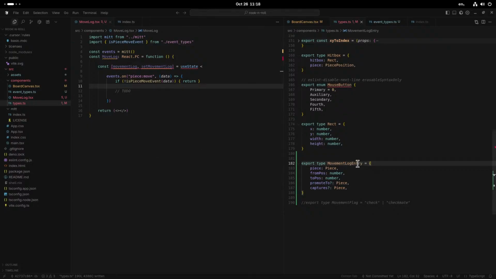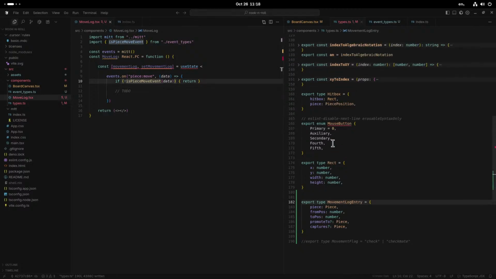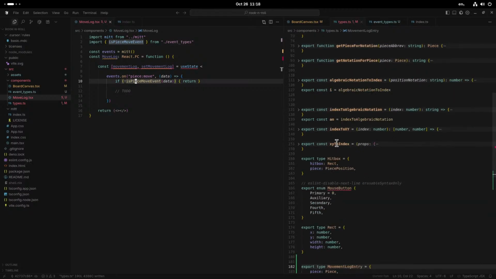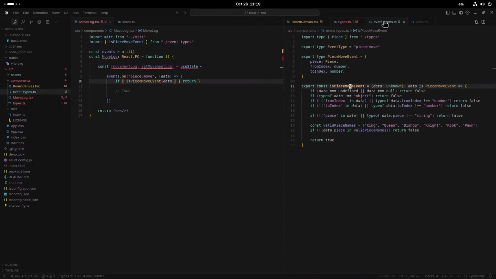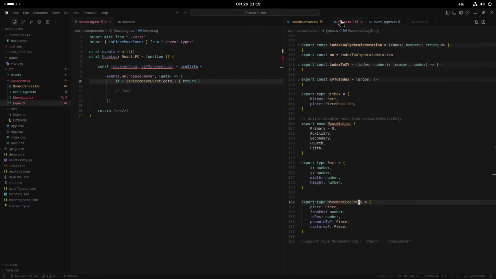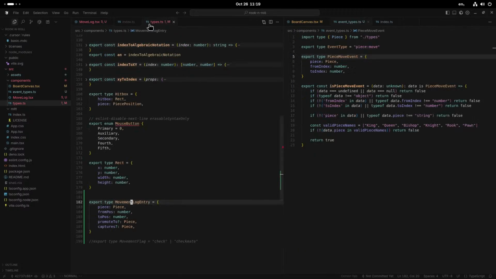Okay, so this is what we're going to get, a move log entry that looks like this. However, I think this is redundant. Yeah, we have this right here, right? Do I really want to expand it after I work so hard on it? Why am I... Let's think about it. We need to look at these two side by side. All right, so here's my question.